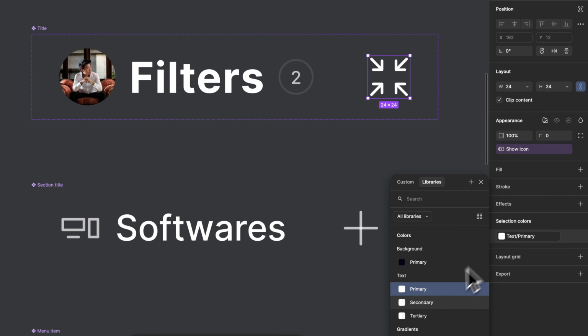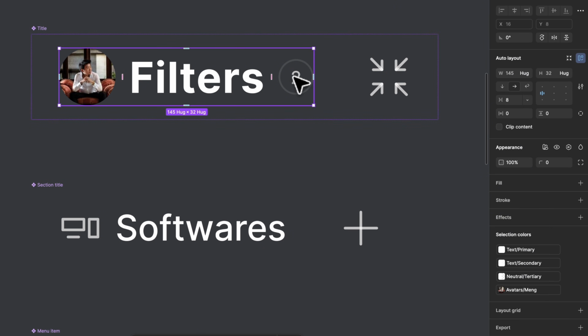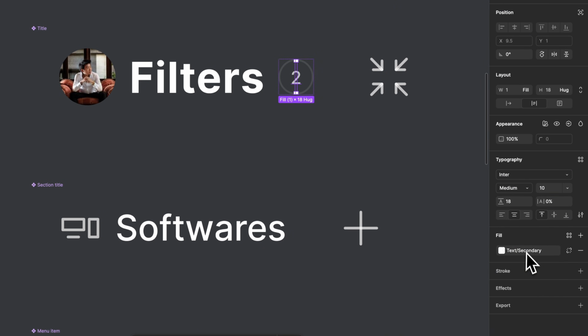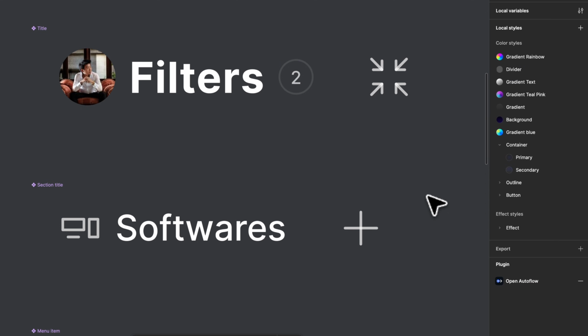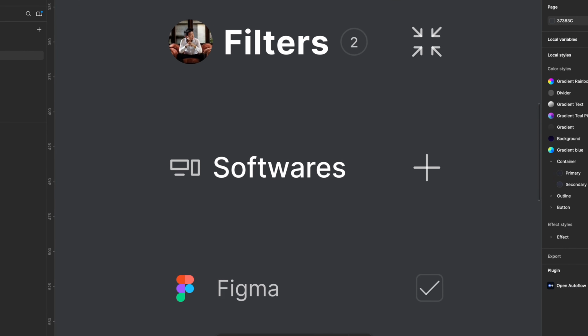Also, for the icon, we're going to use a secondary color instead of the primary color. Icons are important for visual support, but they don't need to stand out too much. Using a secondary color keeps the focus on the text or key elements like title and selected item. In this case, icons are mostly supporting elements. They help users recognize sections or actions quickly, but they are not the main focus.